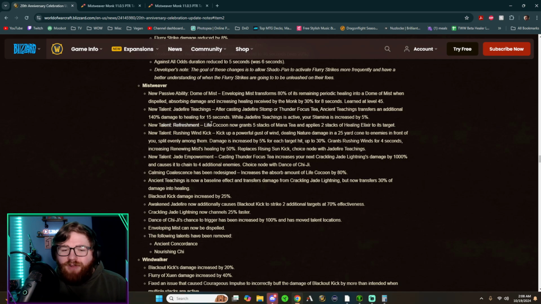New talent, Refreshment. Life Cocoon now grants 5 stacks of Mana Tea and applies 2 stacks of Healing Elixir to its target. This is very cool because it's like a little Cenarion Ward, where it's going to give them 2 charges of Healing Elixir and then heal them once they take a smack of damage. That in itself is very cool, and the 5 stacks of Mana Tea is also pretty nice.